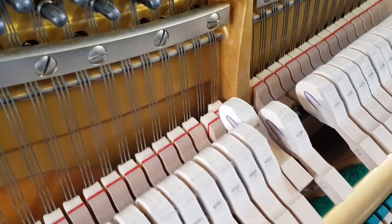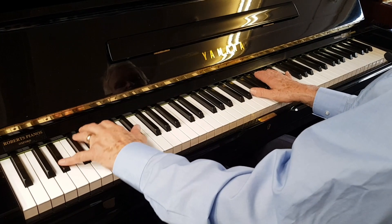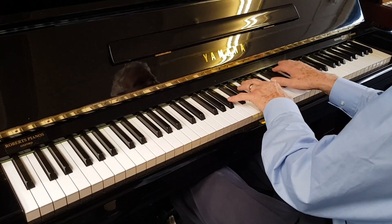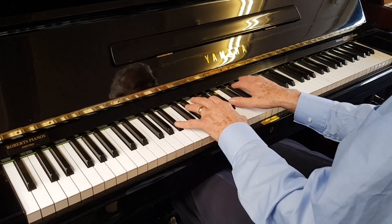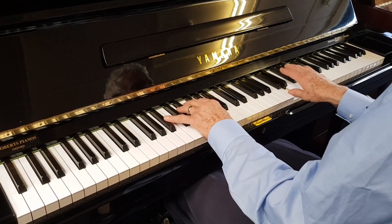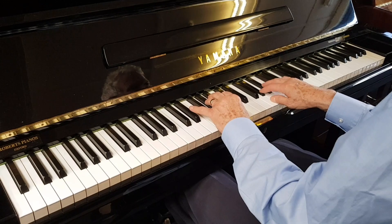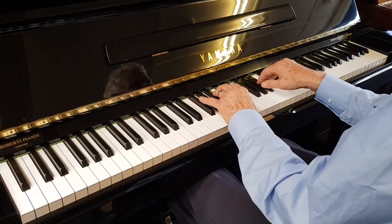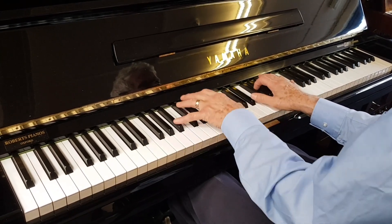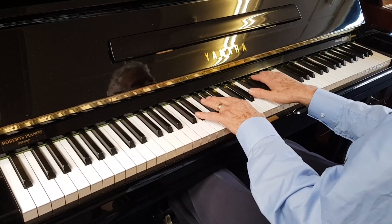This is probably my favorite U3 in stock at the moment. So that's the Yamaha U3H — a piano that we have in stock and of the stock that we've got, it's one of my favorites. I'm always looking for a mellow tone, the most important thing. The U3H is one of the very best for tone, and if it's not been very used, it's one of the best Yamahas you can get.